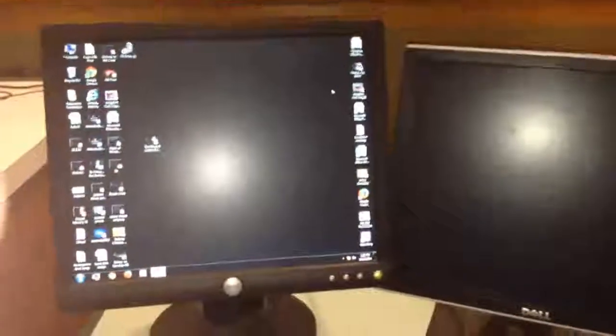Last thing I'm going to show you is the computer. Please use the login code that I send you in the email. I'm not going to put it on this video, but I'll send it to you in an email. I'm going to log into the computer, then I'll show you how to get that video to show up on the projector.